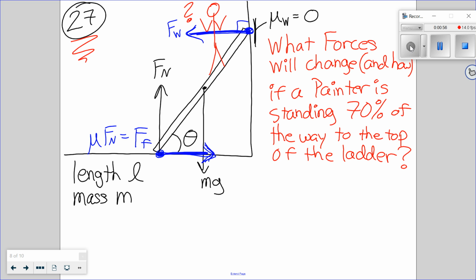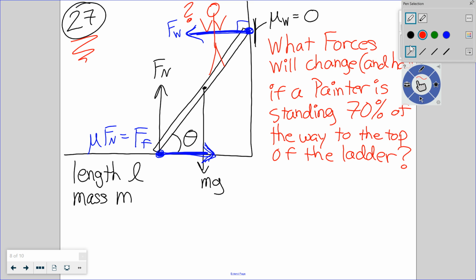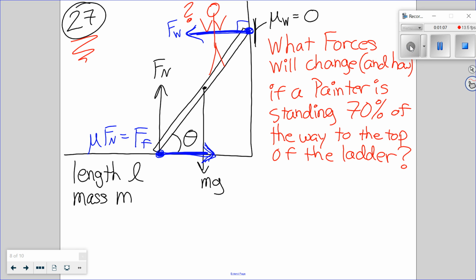Okay, there is an extra mg. So let's see. How would I write it? Located where the painter is, you can just do another one that's like big mg. You can use 10 for g, that's fine. Let's just draw it bolder, since I didn't make room for my bigger arrow. Okay, so there's also that. So that thing will have its own torque.